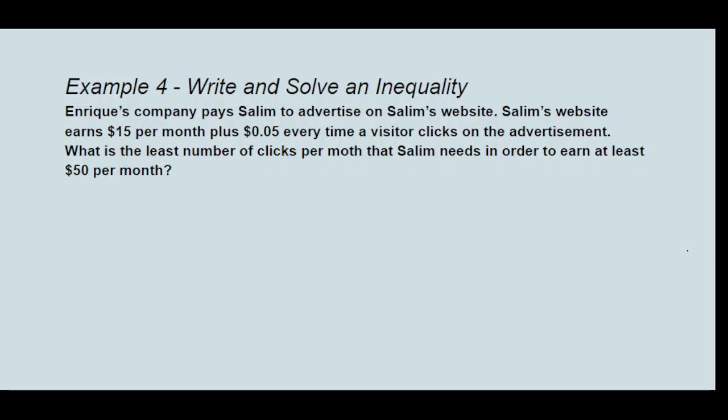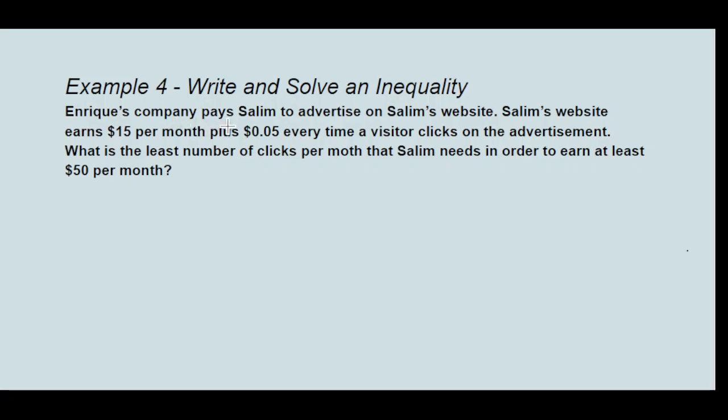Okay, last problem. I think at the end of the last video I made it sound like we were done. We actually aren't. This is example 4, writing and solving an inequality. So what we're going to do is go through this and try to make some sense out of it, write it, and solve it.